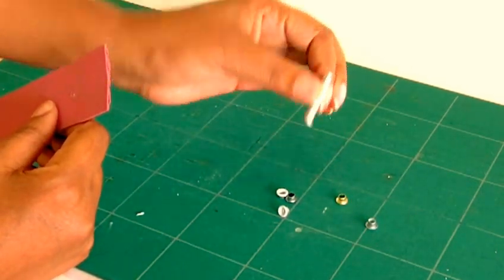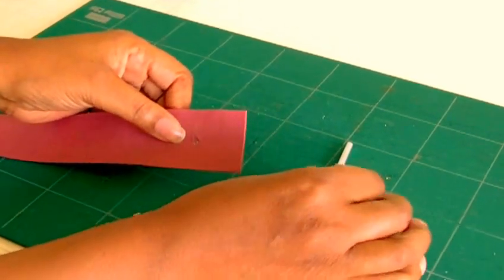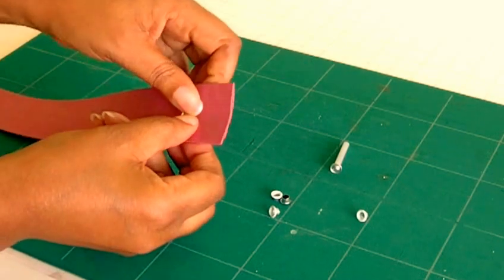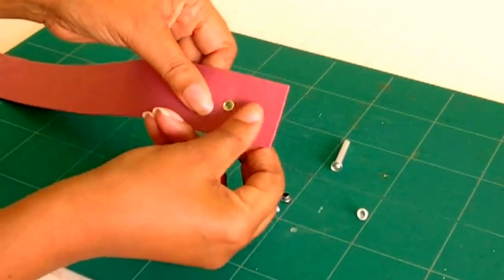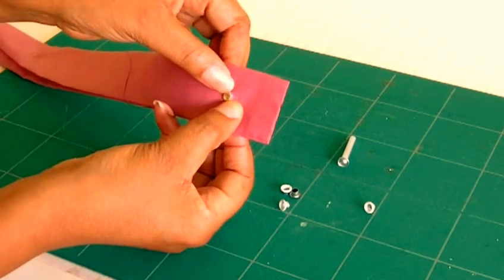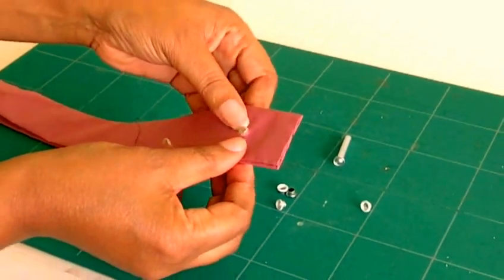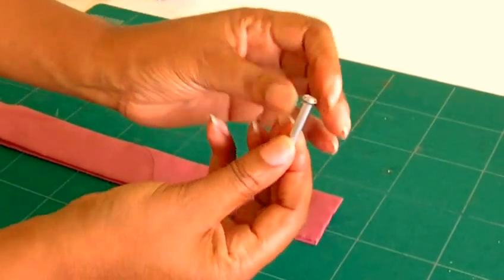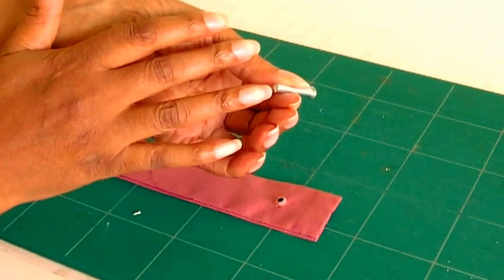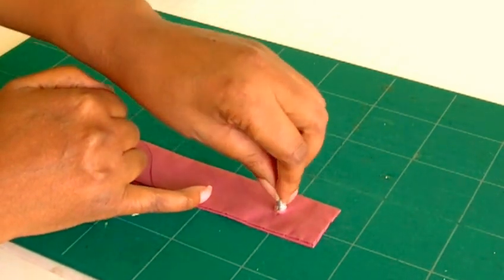This is the tool you're going to need to fix the eyelets into position on the belt. Take an eyelet — it can be a bit fiddly — and place it over the hole, wriggling it about until it gets into position. Remember, this is going to be the front of the belt. This is what it's going to look like on the reverse side. This little tool comes with the kit — when you buy an eyelet kit, this is what comes with it. This end is what you use to hammer, and this end here will cover the back of the eyelet.